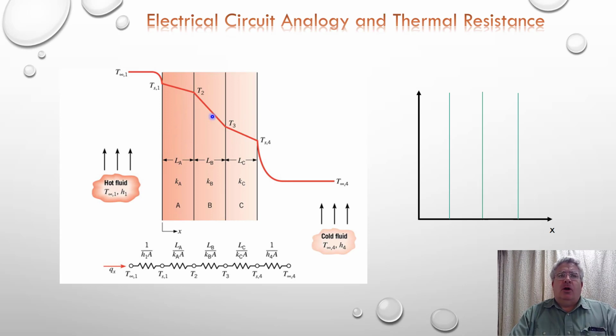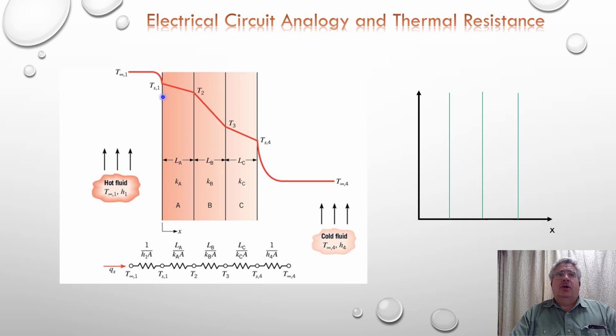So our wall now consists of 3 different layers of 3 different materials. Material A with a thermal conductivity of Ka, material B with a thermal conductivity of Kb, and material C with its own thermal conductivity of Kc. And we're also going to allow for the thickness of these 3 layers to be variable. Outside, on either side, we're going to have a convective boundary condition, where in this case we have hot fluid over here and cold fluid over here. At T infinity 1 and h1, that's what's existing outside the left-hand wall. And outside the right-hand wall is going to be T infinity 4 and heat transfer coefficient h4.